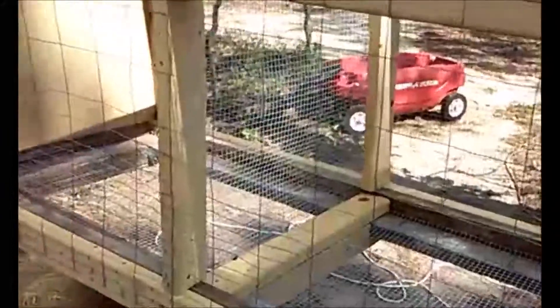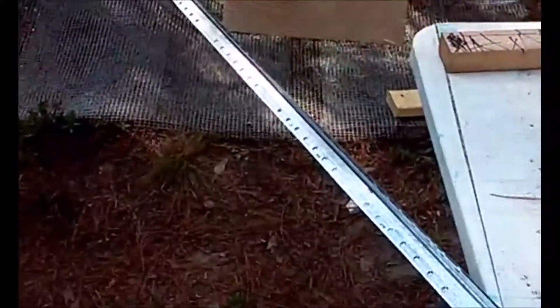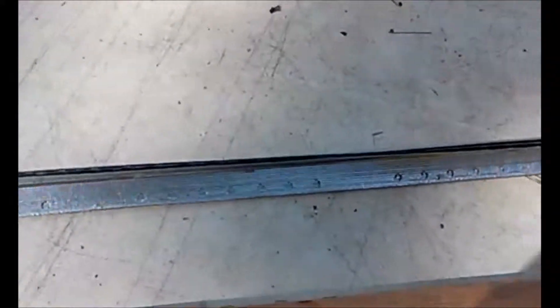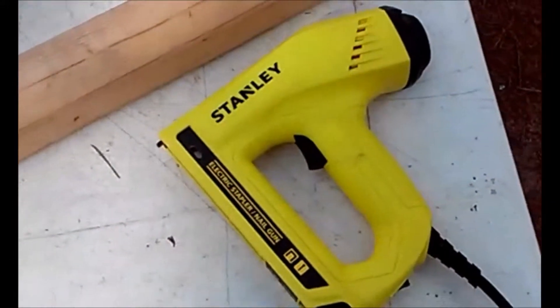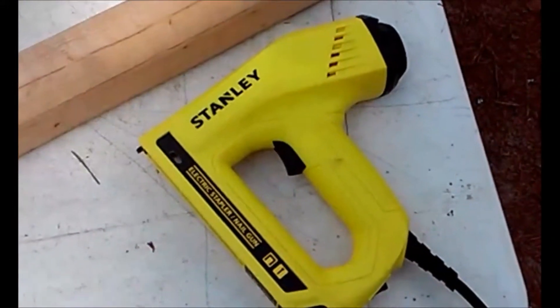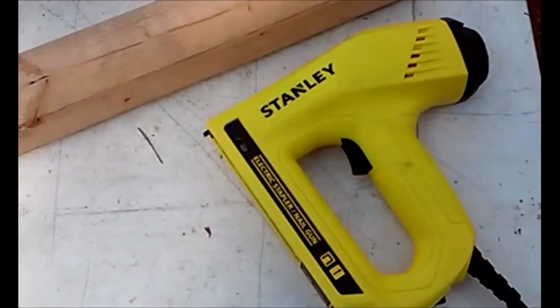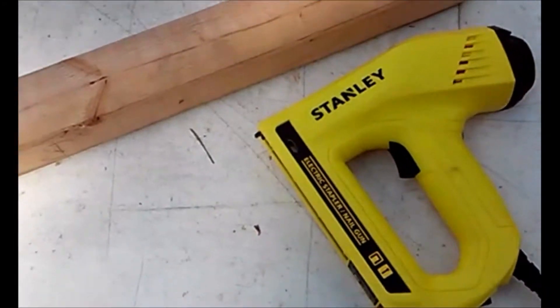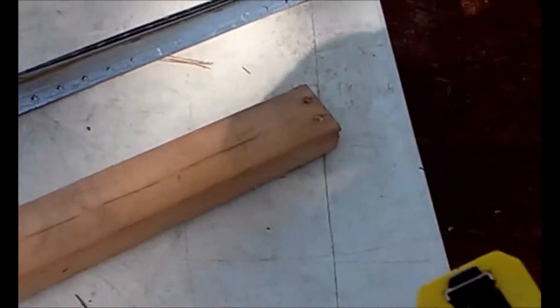That's how far we got today — it got a little too hot so we went in. Those sheetrock corners are eight-foot pieces. You just buy them and cut them with tin snips. I thought I'd be smart and get an electric stapler, thinking it would really help out instead of using the old DeWalt hand stapler.